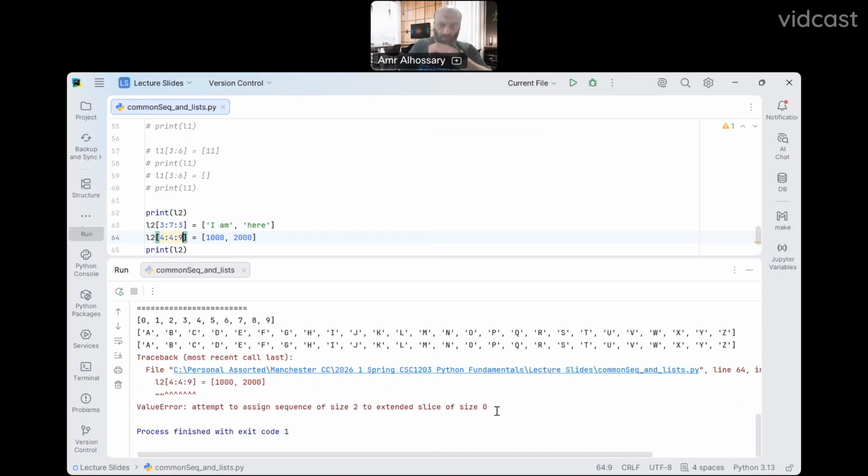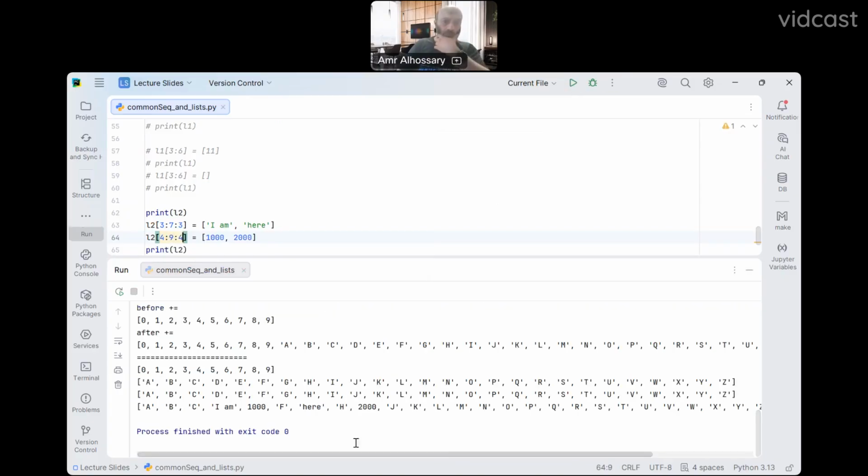Extended slice of size 0. This is 9, and this one should be fine. So yes, 0, 1, 2, 3.